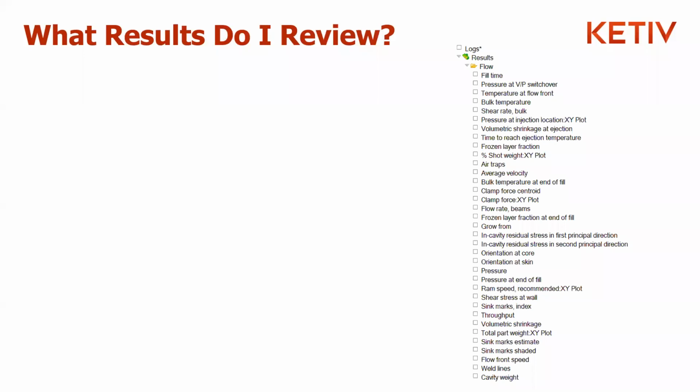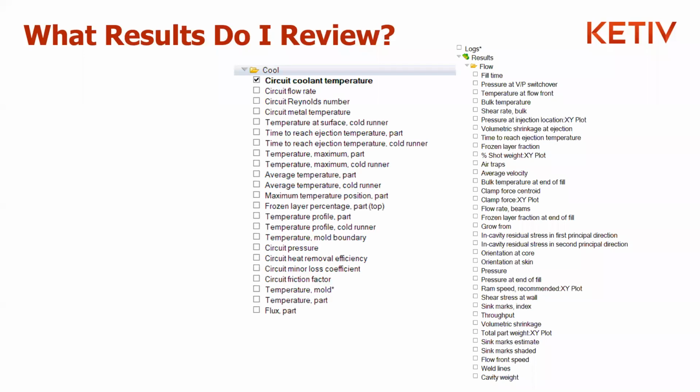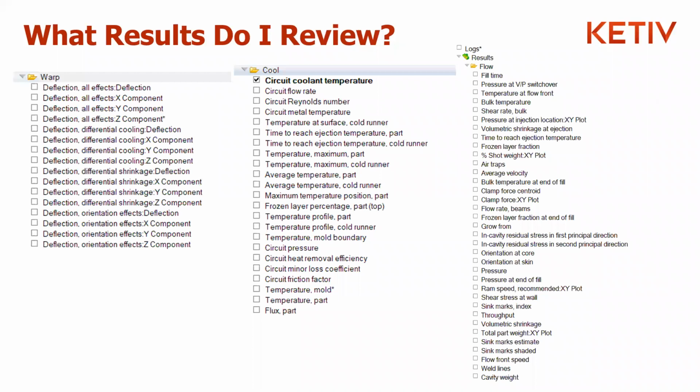that there's a whole bunch of results that I wouldn't say you don't care about, but they're not something that you have actively explored in the past, and they're not something that you think you need, and it's really overwhelming. So you've got your fill results, you've got your fill and pack results, you've got your cooling results, and then you've got your warpage results. And I believe filling and packing, just that portion alone, has 36 results, if I'm not mistaken, Brian.